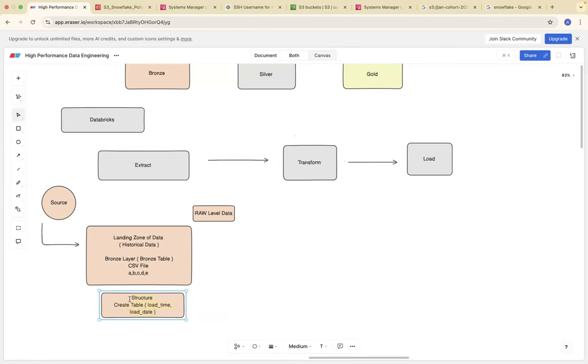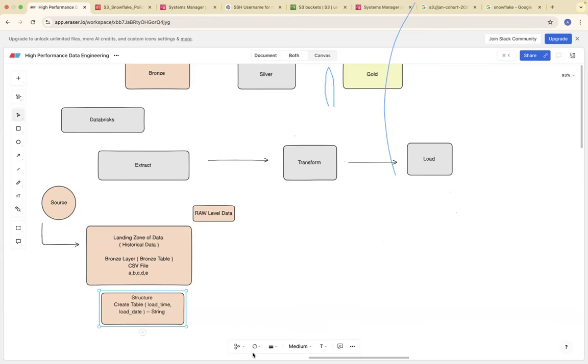Now, once I have created the table, I have a schema ready, and I will load this data from the source into this layer, and that will be my bronze table. The data that you are loading from the CSV file can be in any format. When I'm creating the structure, I need to store data as it is. So I have to make all the columns in this structure string data type. Why string? Because if all the columns are string, then we can easily load all the data.